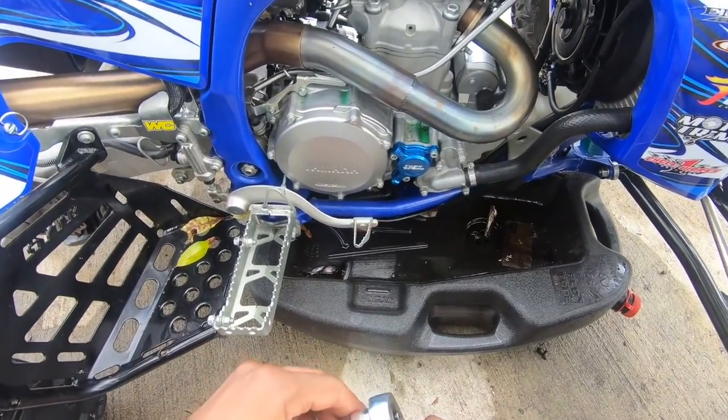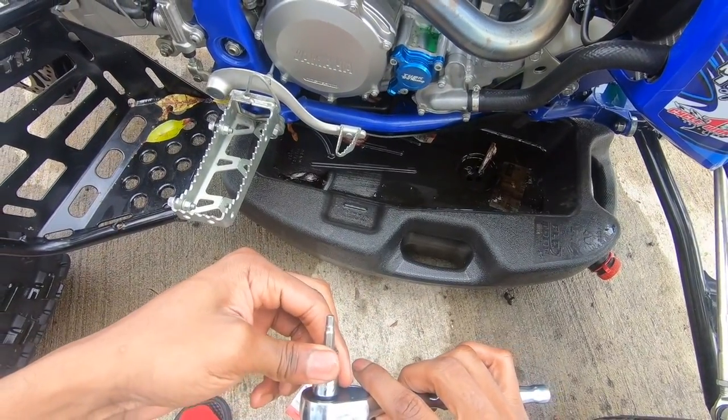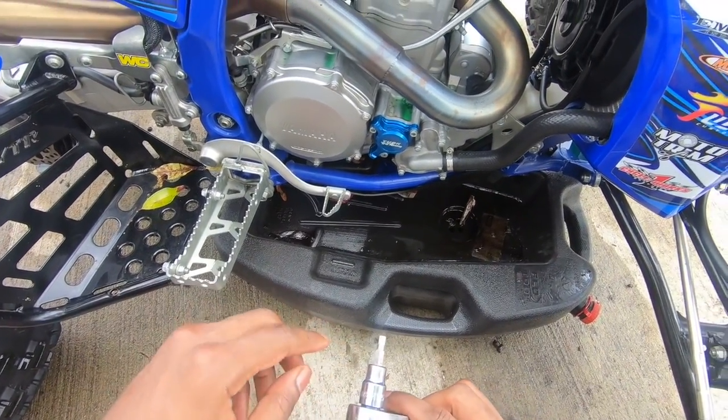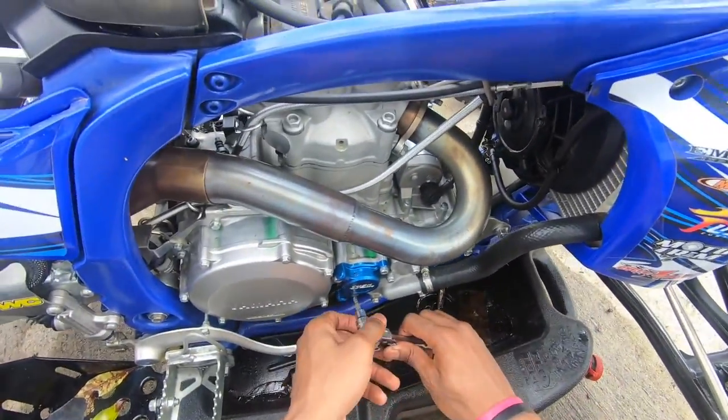So the next thing you want to do is remove your oil filter cover. For this, you need a 5 millimeter hex wrench. It has three hex bolts in it, which you remove.